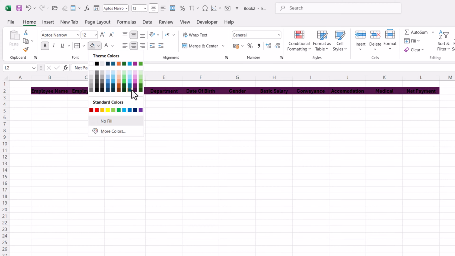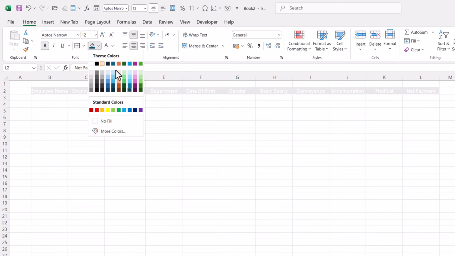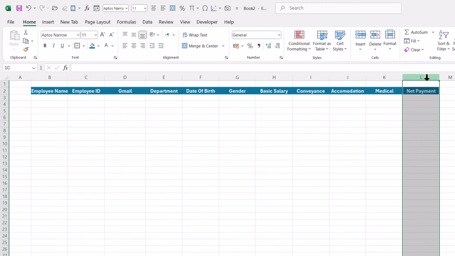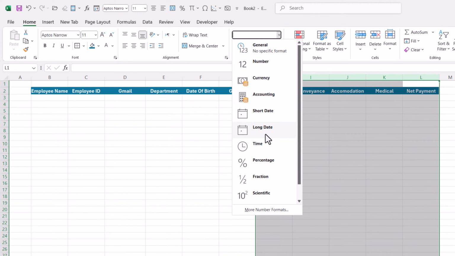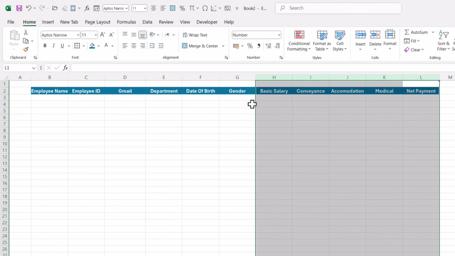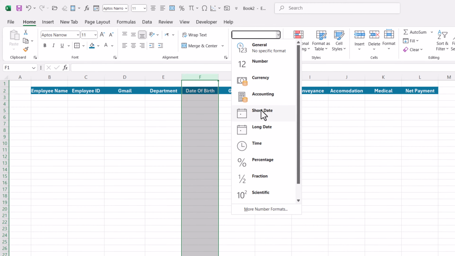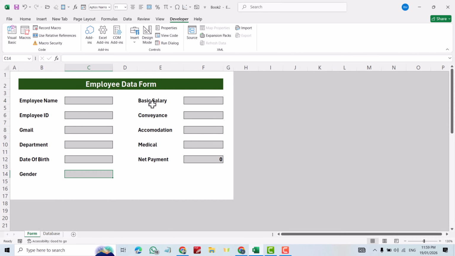For example, I select this color and white. This color is not so good. This one, center, it's good. Select these cells, basic salary, and change it to number. Also, date of birth, this one to short date. Okay, now let's add data.